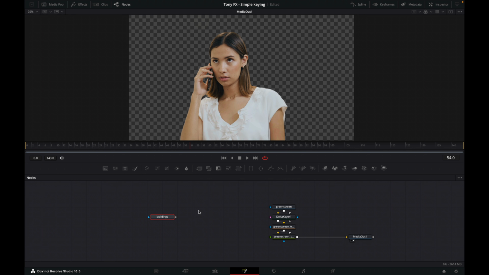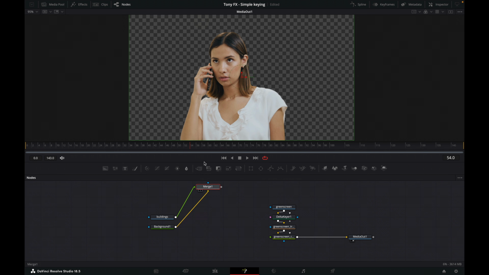Okay, so we want to merge it over a background, and the reason we do that is because we want to retain the correct aspect ratio. If we were to just bring this in, then it would be the size of the buildings image, which is bigger than our composition. So to solve that problem, what we do is merge it over a background, and then we drop the alpha, and then we don't have that aspect ratio problem. So bring in a background here by dragging this one into the flow, and then we will just connect the output of this one into here, and that gives us a merge.